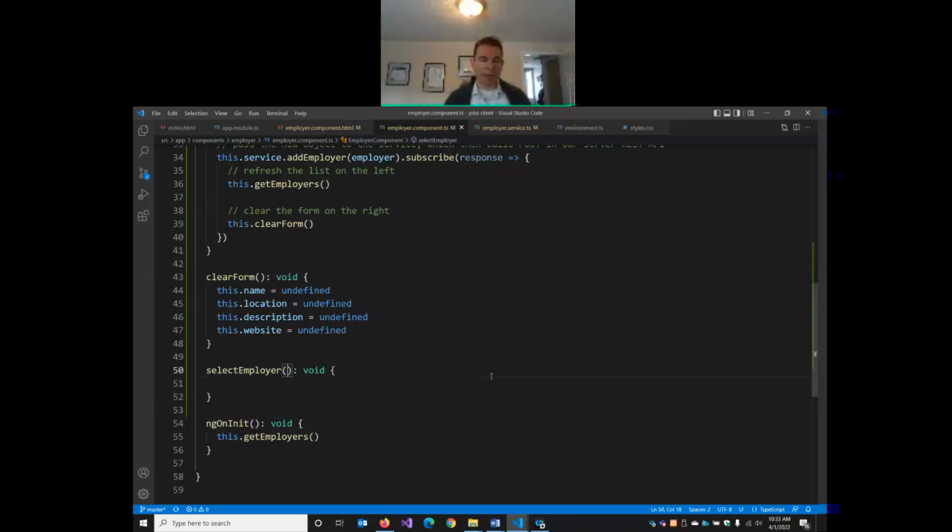And our method will actually take, let's see if we can do it this way. Okay, we'll just do it this way. So our select will take 4 parameters.